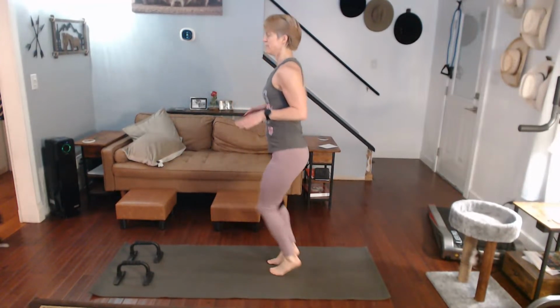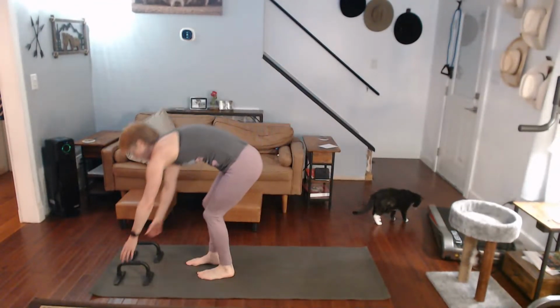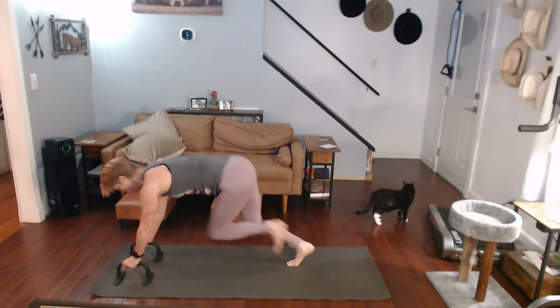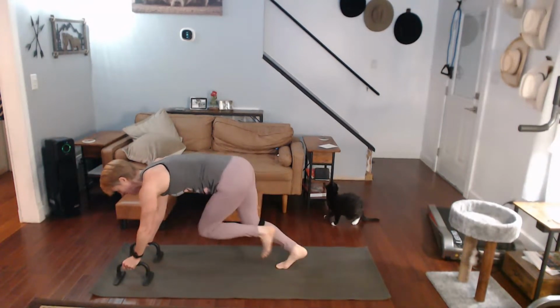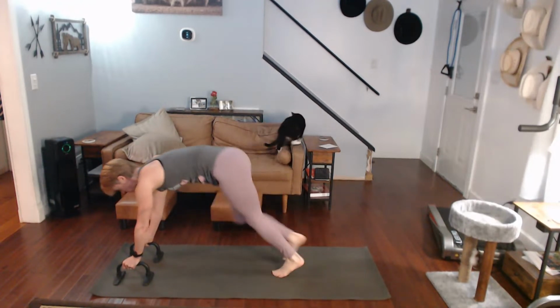Ready for it? Drop it down. Mountain climbers, knee to elbow. Mountain climbers, knee to elbow. 3, 2, 1. Drop it down. Step it back. Come on forward. 3, 2, 1. Down.